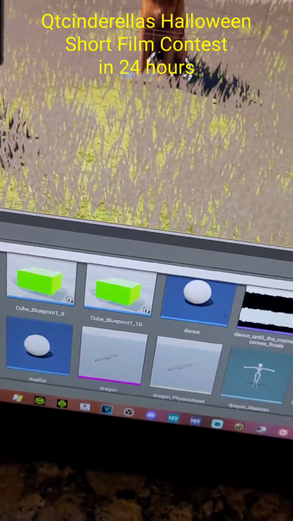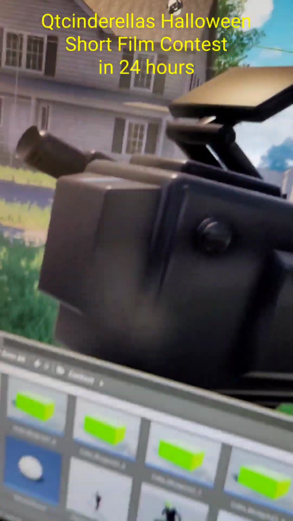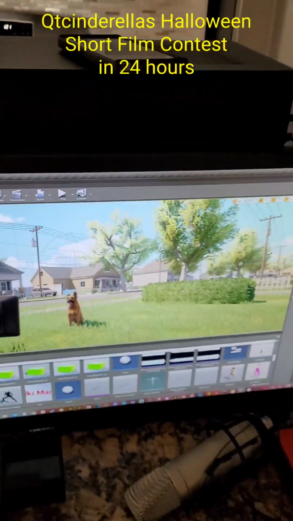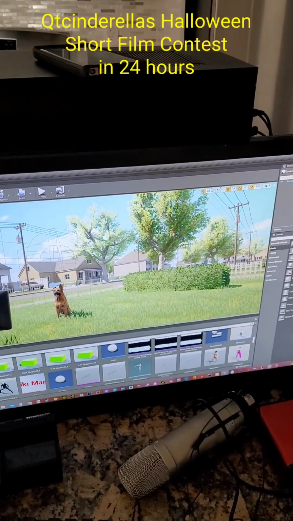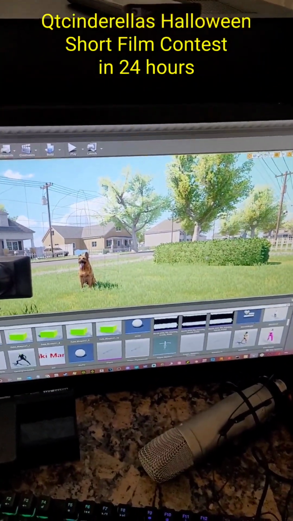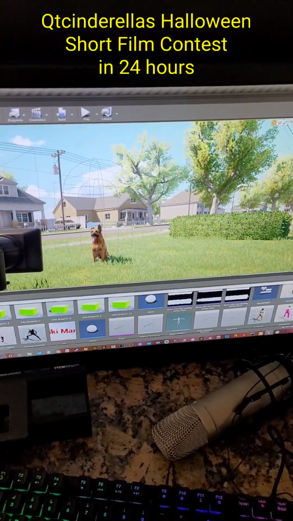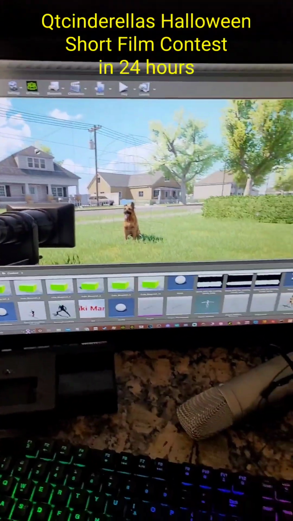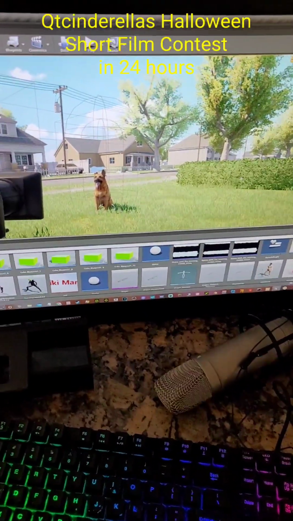Wait, better idea. This is already loading, is it not? This is what I need to use anyway, right? Second thought, we're using this. We're just gonna go out of the doggo mode. Or is that gonna be too complicated? This neighborhood is very specific, right? I'll figure it out.